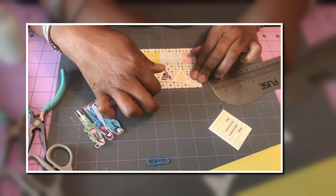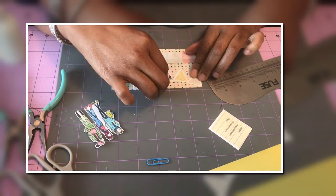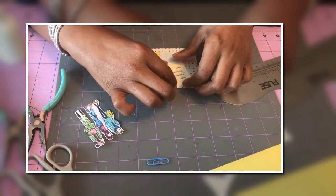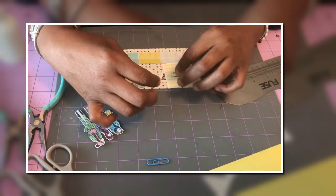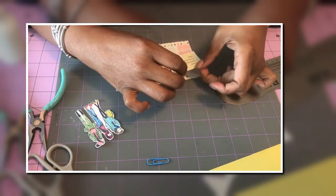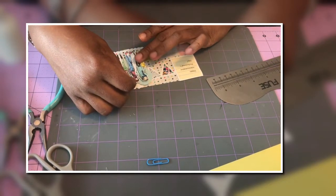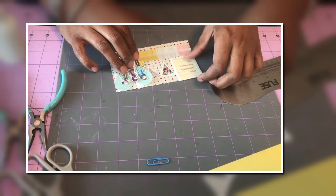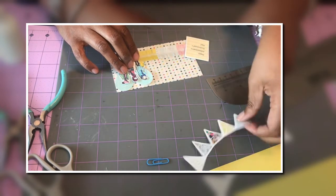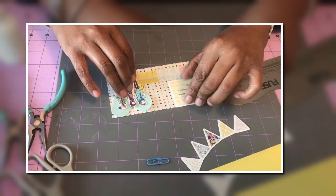Okay, this is another embellishment. It's another one made out of the fusible paper, and it came along with the kit. I can't remember if I actually attached it or if I thought it was a bit too much. I know I didn't want to waste it. I didn't want to hide it because I could use it on another card. So I don't think I actually adhered it down. I think I put it to the side to save for something else. I'm pretty sure.